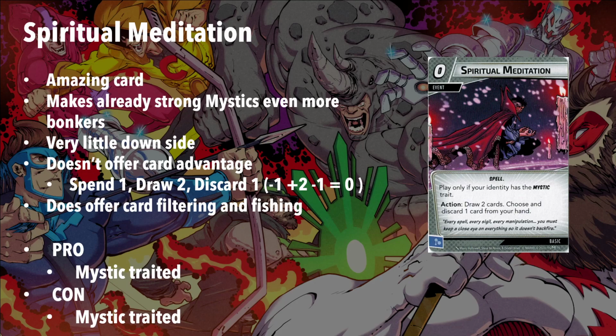You're basically spending 1 card, the card itself, to draw 2 and then discard 1. So you're getting rid of 2 cards and adding 2 cards to your hand at the end of the day. So you're not gaining resources by it unless you find a double resource card or a power of, but you're doing really good deck filtering and deck fishing. You're looking for those combo pieces, the perfect cards to play to optimize your turn. And that's really strong. So pro for this card, it's mystic traited just by playing this card.